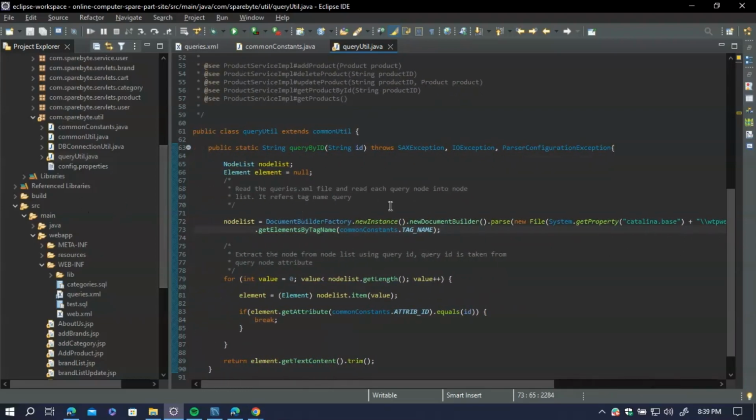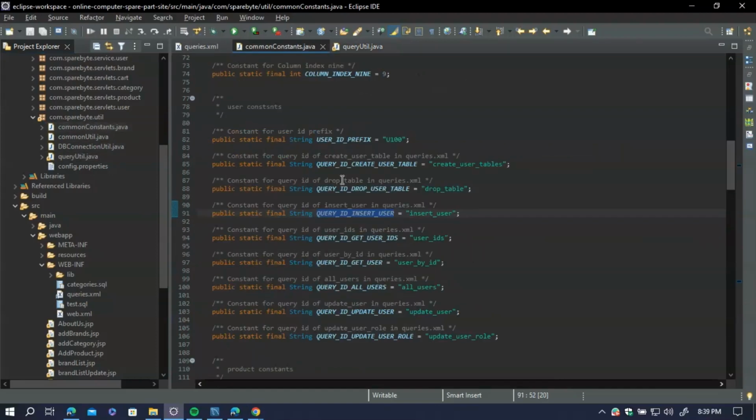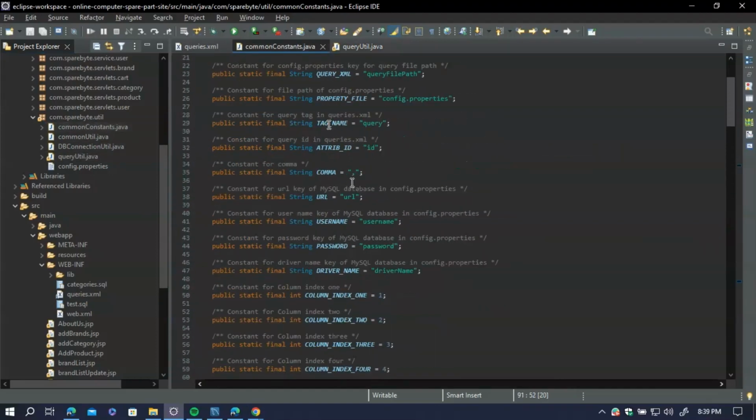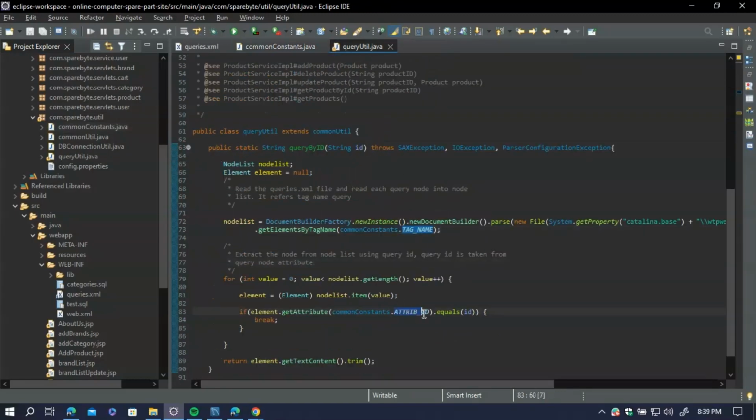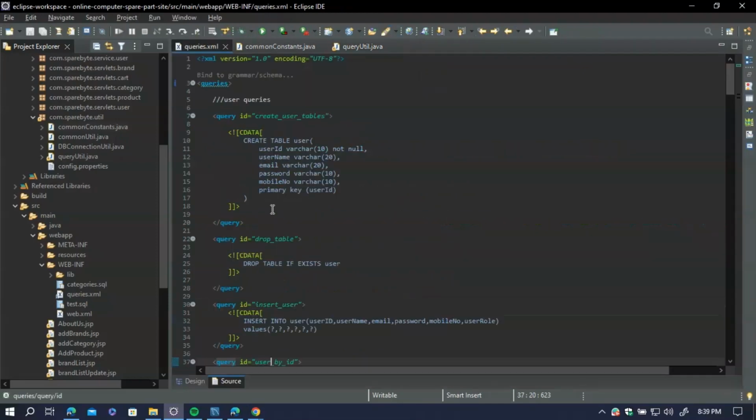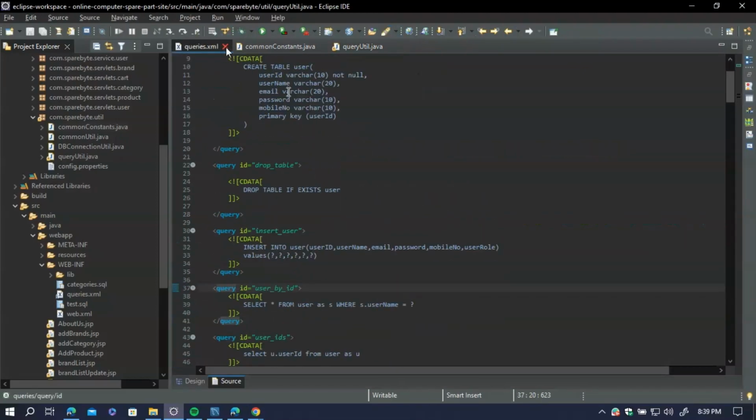We can use constants by tag name. If you take a look at the common constants, tag name by query, and attribute ID by ID, here we can access the query XML file.